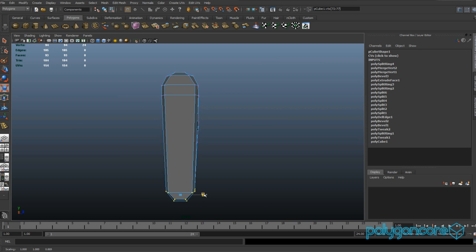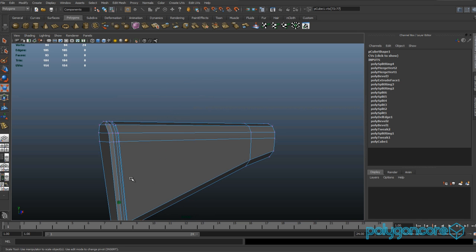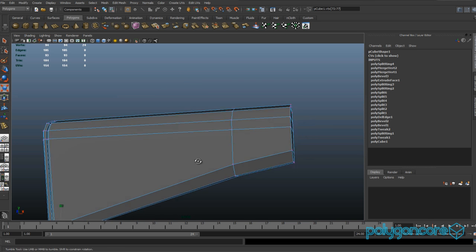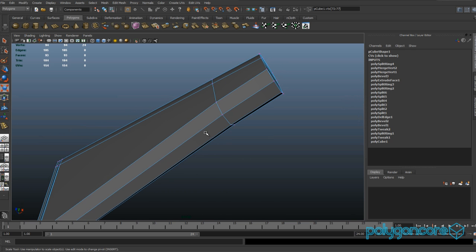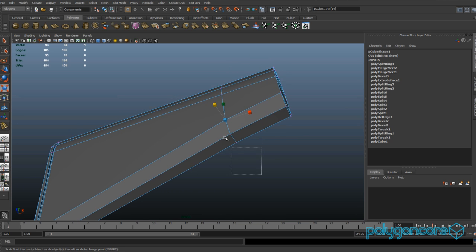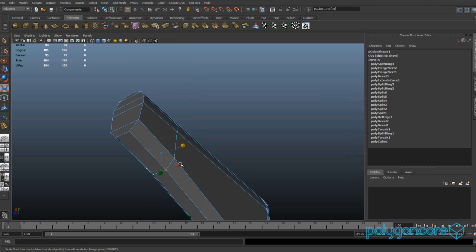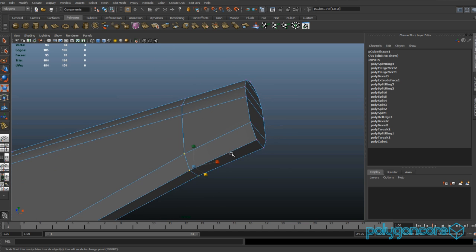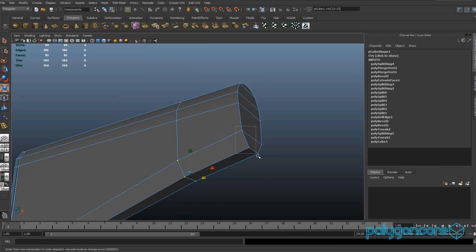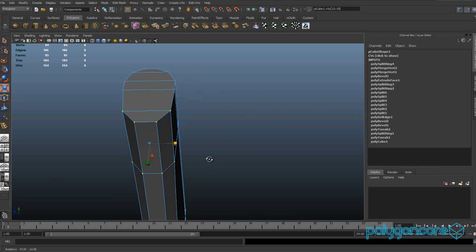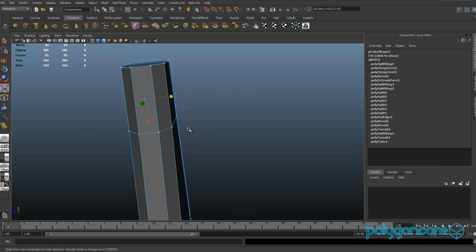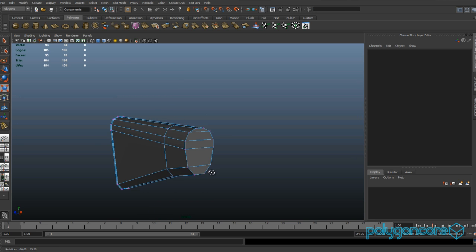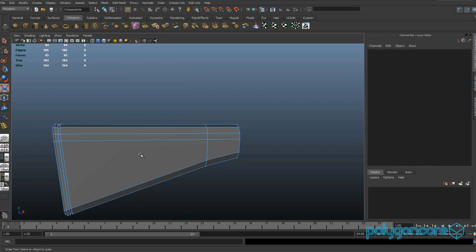So now what you want to do is grab these vertexes here and just move these in Z as well, scale them. And then these ones here you want to grab as well and scale these in Z. Just make sure only the bottom ones are selected. And finally grab the front vertexes and scale these as well. Scale them together, just like that, and it'll be alright.